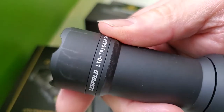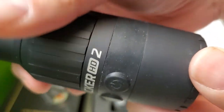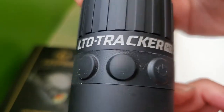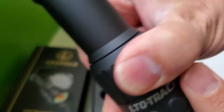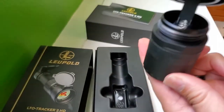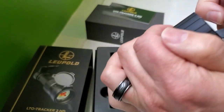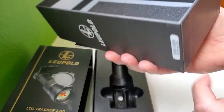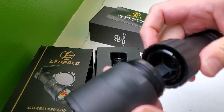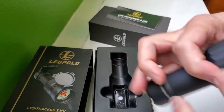This was sold to me as 'used like new' condition, but it's got all these scuffs — this is actually used quite a bit. It works and is functional, but this is used very good at best, not like new. Inside the battery compartment there's a sticker with the serial number, and that serial number happens to match the serial number on the box. I'm going to call the company when they open — in about half an hour — to see if that serial number maps to an HD or an HD 2, or whether it's just a made-up number.